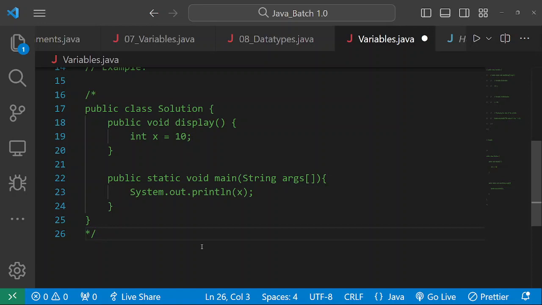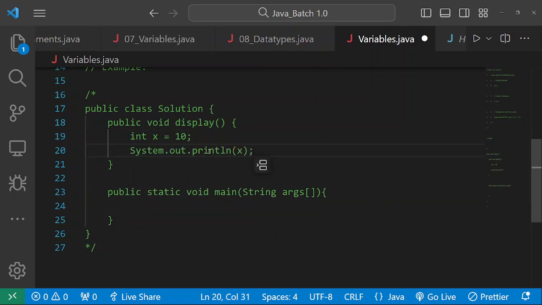So let me explain for you, okay? Listen properly and carefully. The answer is no, exactly no, I will not be getting a 10. You can see here the variable x has a method level scope. This is a method; my public void display is a method. As per the rule of variable scope, we cannot access it outside the method body. If I want to access this thing, I need to print it here. I can't print it here. This was the concept which I wanted to explain to you.